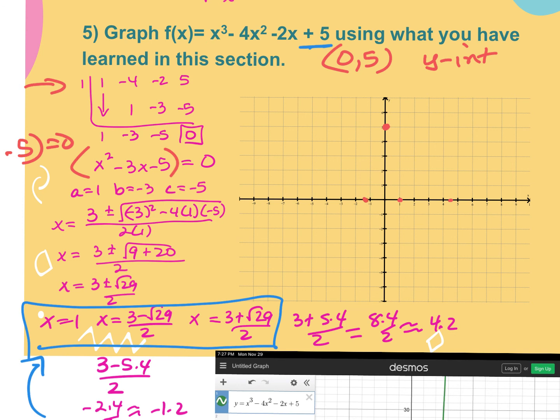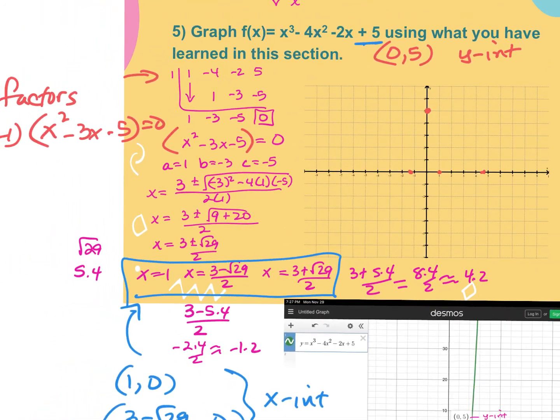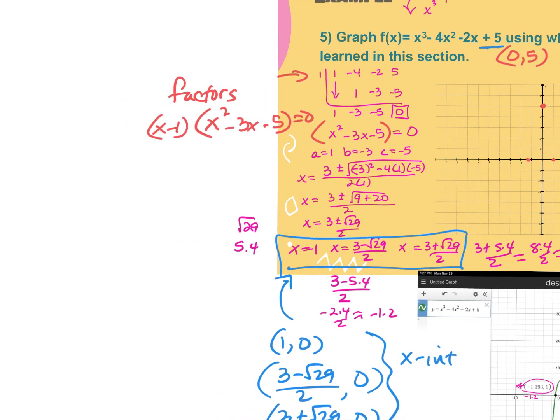So remember, we need to find additional points in between. An additional point could have been, let's see, I need to definitely find one in this section here. I could probably just go straight from the negative 1.2 up to the y-axis. So let me go ahead and just do one additional point there. So I'm going to do synthetic division using a 3. Let me see where I've got room here. Let me go over here to the side. So I'll do synthetic division using positive 3.